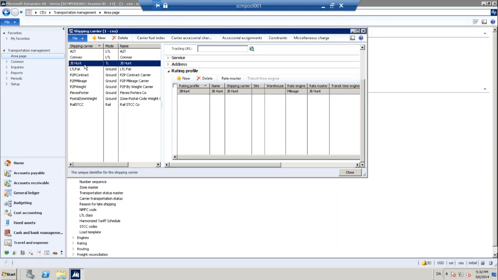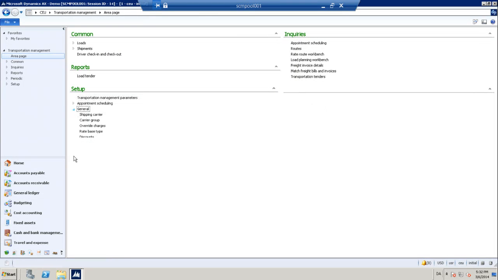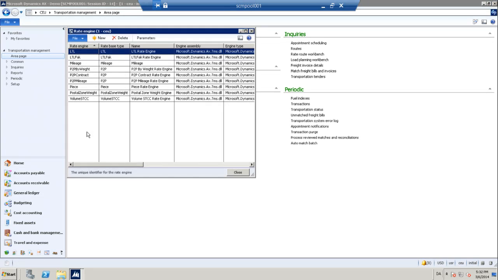Now, I also mentioned the engines. So the engines are also configurable by the user, but in order to define exactly the type of engine that you would like to use, you would need to do a little bit of coding to adjust it, whether it's a web link and how that web link should be executed.